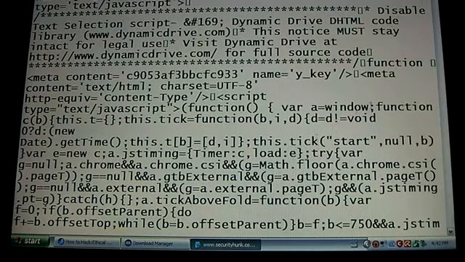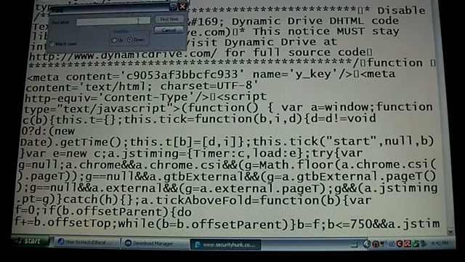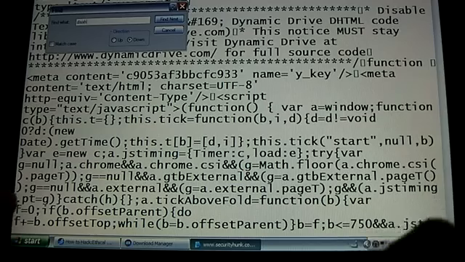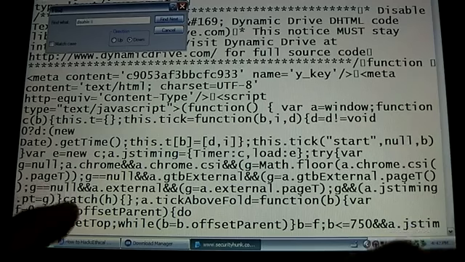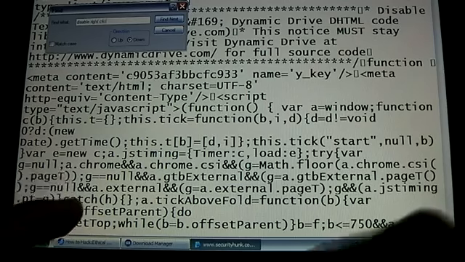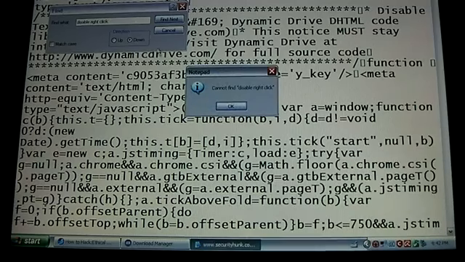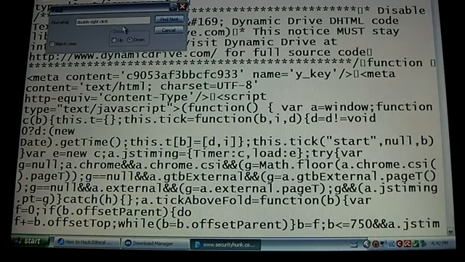Now that we deleted it, let's look for the right click. The best way to do that is to go to find and search "disable", "right". Nope, not in there.